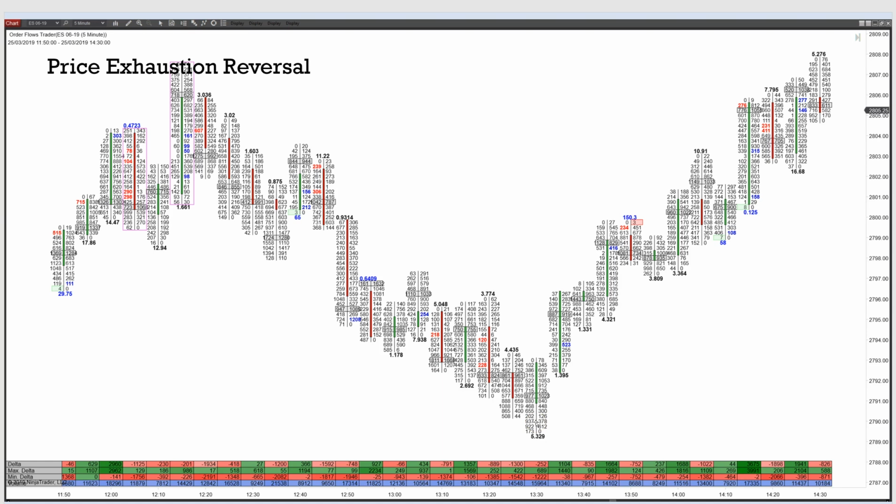Then you get down in here, all right, you got 889, minus 1300, then minus 252. That's a green bar. Well, that runs the opposite of what you just learned right here, right? You got the negative delta on the green bar, so it's telling you that there's supportive buying in here. Down in here, people are selling into those bids before it really turned around and started rallying back up. There was someone absorbing the selling.